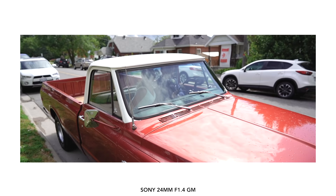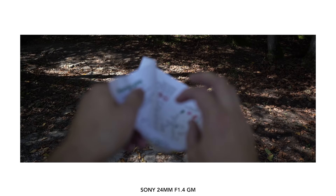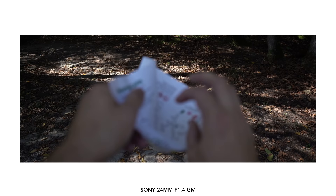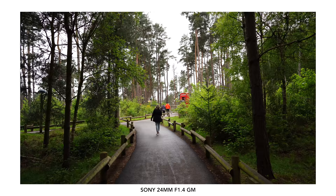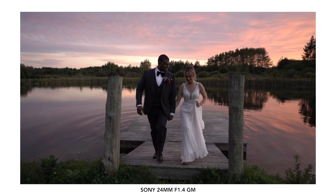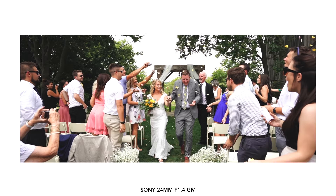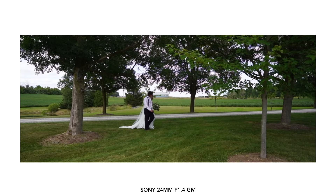Next up, the 24mm GM. To this day, the only GM I've ever owned. It's a pricey lens, but it's a prime and it's entirely worth it. 24mm is probably my favorite of all focal lengths - it's that sweet spot of wide where you can shoot and document a lot of things. You don't really ever feel like you need to grab a different lens. 24mm makes great for landscapes too, and if I don't need ultra wide, I'll often use this on a gimbal as well.